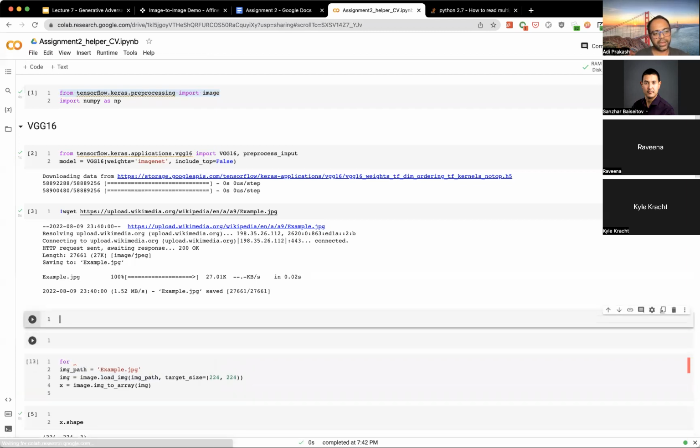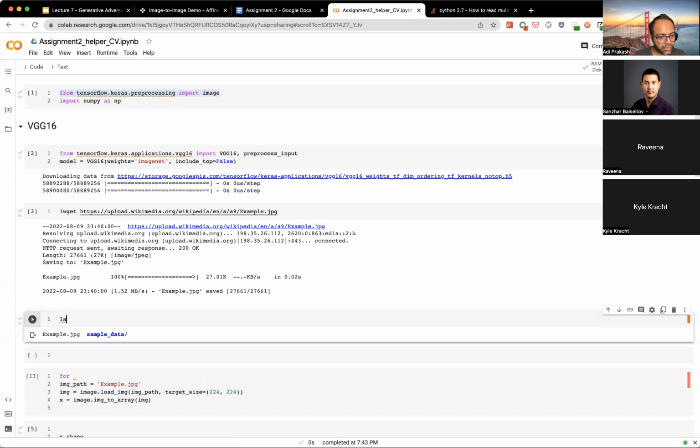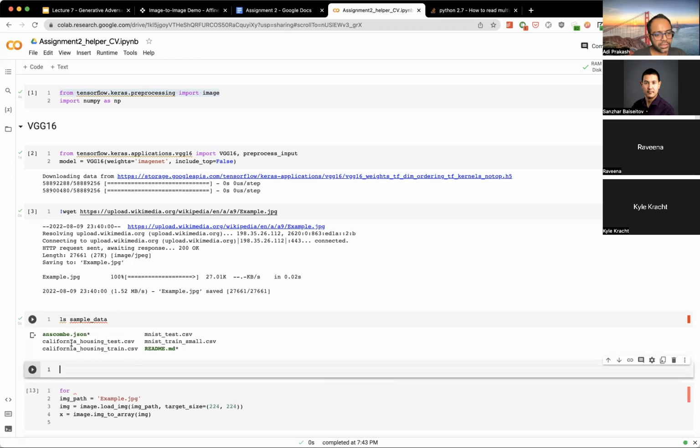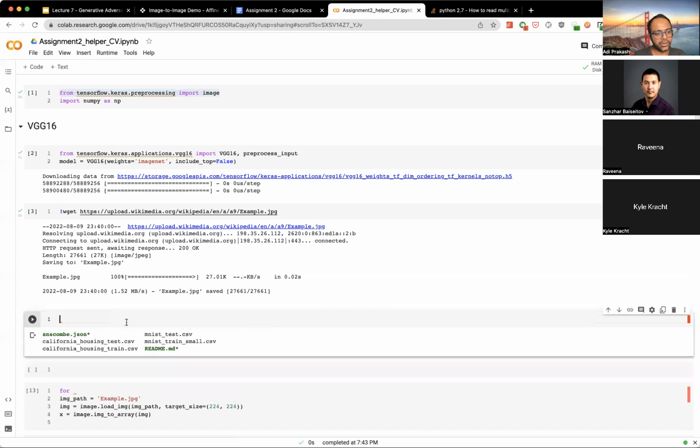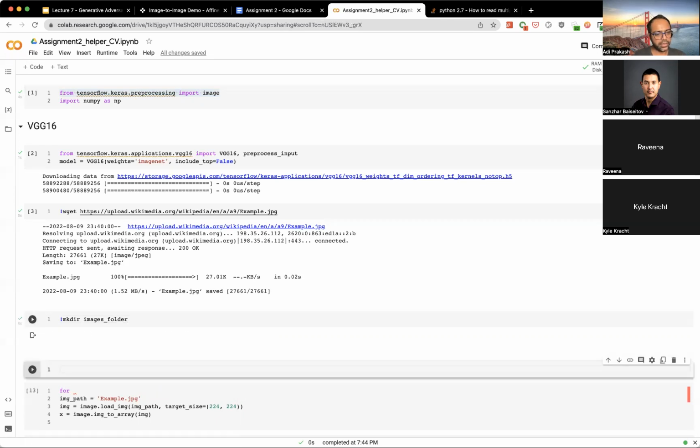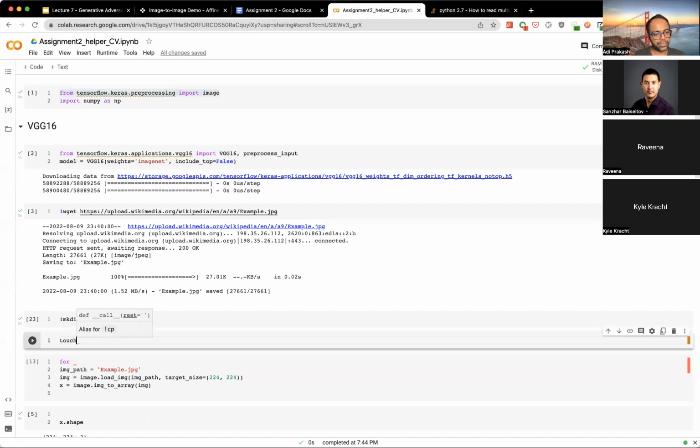So for example, if I have a bunch of images here, let me do this. Oh, actually, I have a sample folder. Okay, say all these are my images. Or you know what? Let me do this. Make a dir images folder, and now touch images folder.